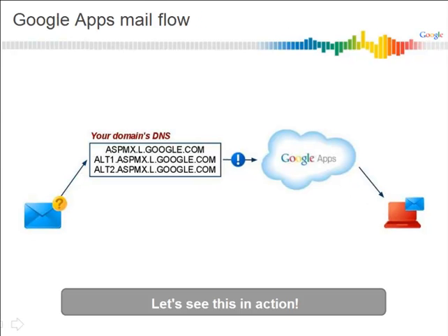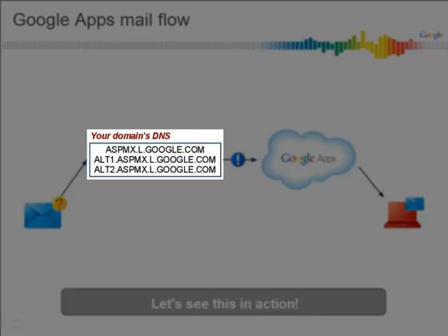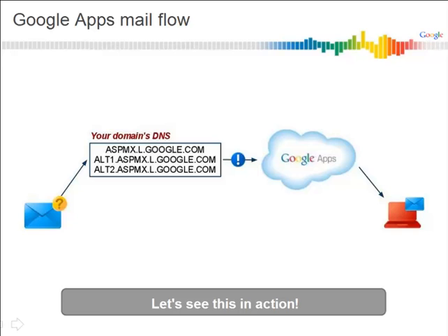Right now, your MX records point to your existing server and might be something like mail.yourdomain.com. To start receiving mail in Google Apps, you'll need to change your mail flow by logging into your DNS settings and changing your MX records. Once you've done that, all mail will be delivered to your Google Apps mailboxes instead of your existing system. Let's take a look at how to change email delivery.